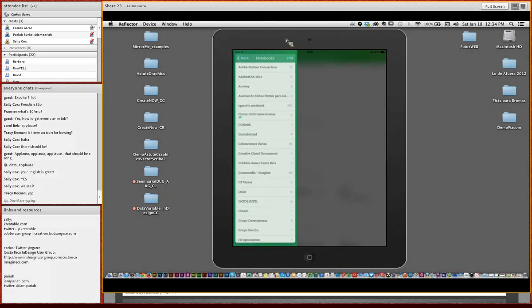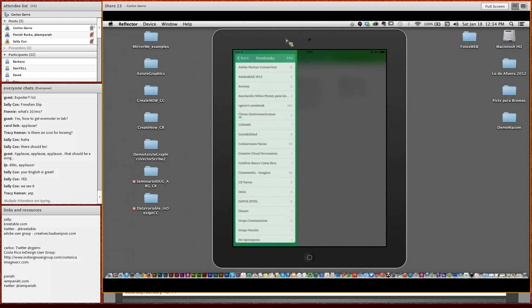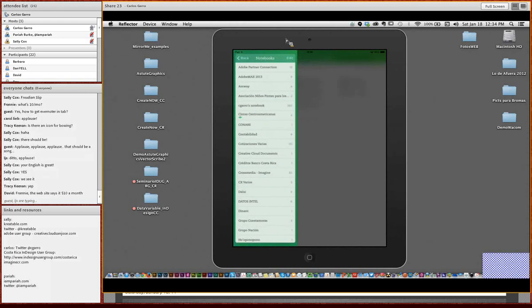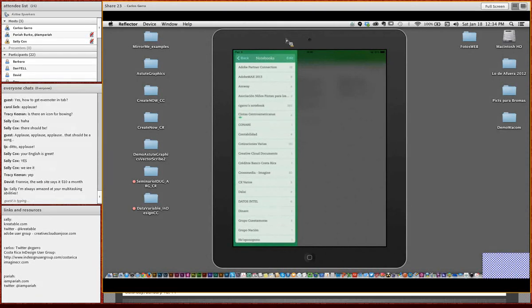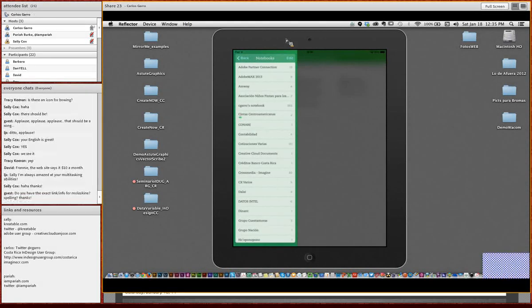This, for example, is a shared notebook. I can share with my colleagues, in this case with my wife, who's working with me all the time. So I need to share with her a lot of information about our business, stuff about bank accounts, homework for the kids, etc., etc.